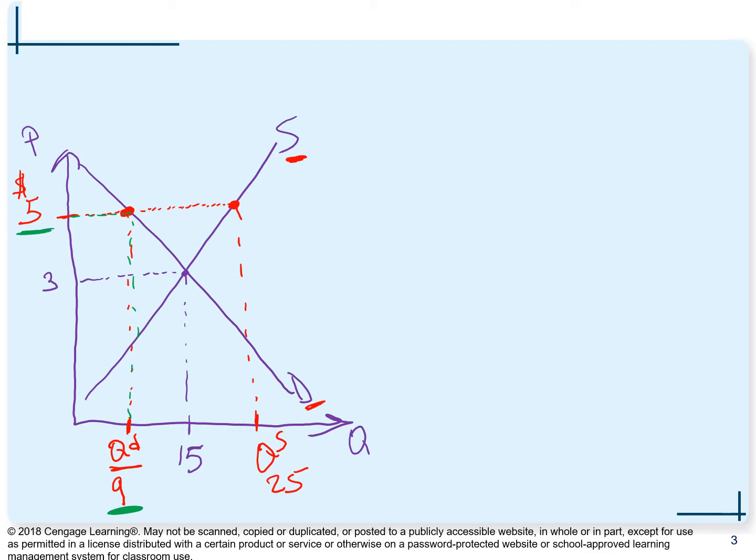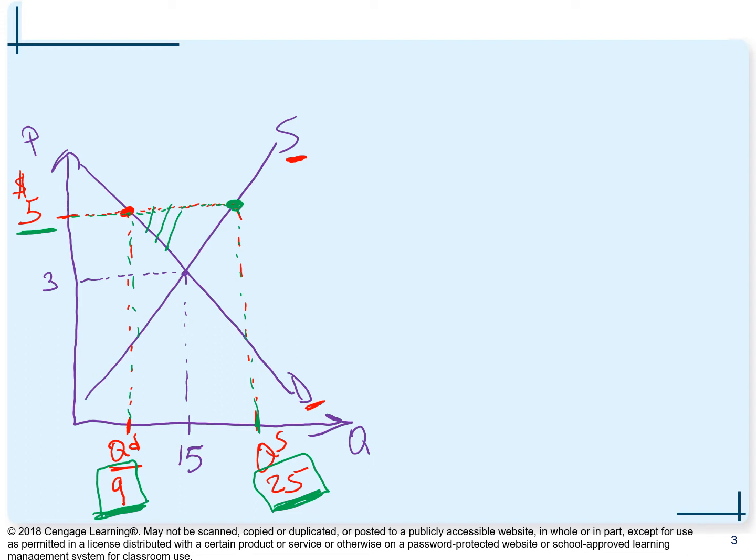But when the price is higher than equilibrium, what about sellers? Do they want to supply a lot or a little bit? They actually want to supply a lot because they're getting more money for each unit that they're selling. So therefore, quantity supplied over here is 25 units. Just think about it. Sellers supply on the market 25 units, but buyers buy on the market only 9 units. What kind of situation do we have on the market? We have a surplus, isn't it?